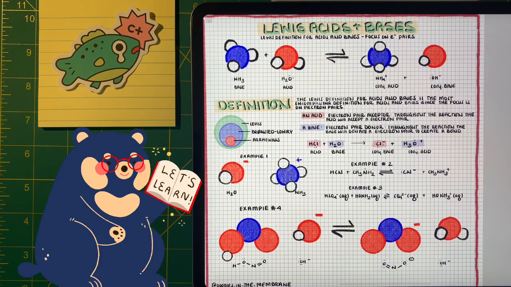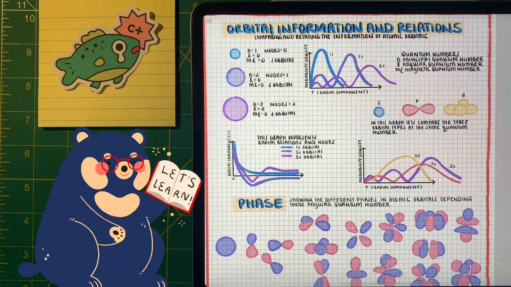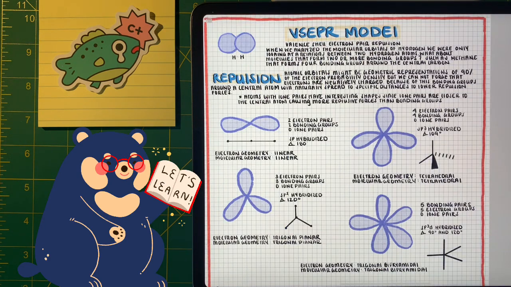You might have seen chemical reactions before in general chemistry, like acid-base reactions or oxidation reduction reactions, and we might also see those in organic chemistry. It's going to be a little different since we're going to be paying attention to functional groups. We're not talking about generalized reactions like we did in Gen Chem. We're talking about specific functional groups and how in specific conditions those functional groups react.